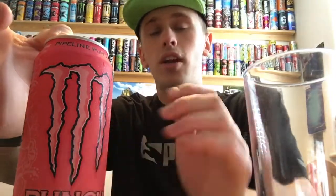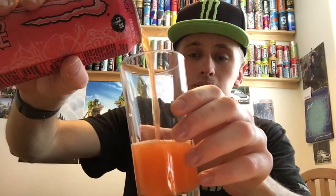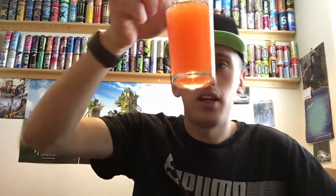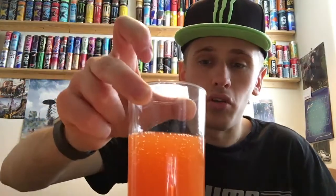My mate actually picked this up for me. It's a new flavour in the UK — it may exist in America and probably already has done for ages, but here in England we've only just started seeing these come over. And yeah, it did cost me about £1.35. It is fizzy, as you can expect with a Monster drink, and it is non-see-through. It's almost like a competition orange colour — really, really strong orange, but kind of not bright, if that makes sense.